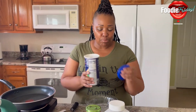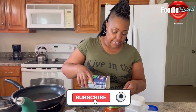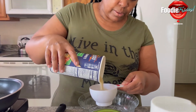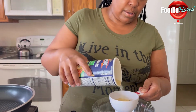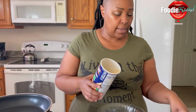Okay. So we're going to start with our breadcrumbs. We're going to take a half a cup of Italian breadcrumbs. Oh, it smells so good. Okay, that's a half a cup.